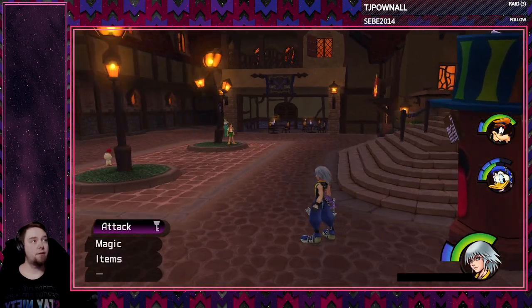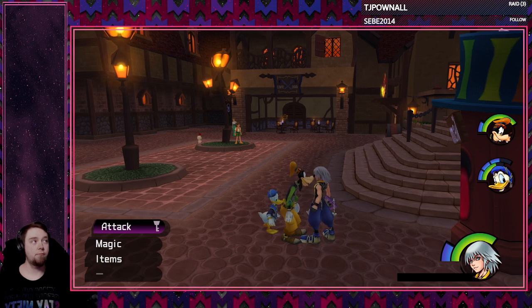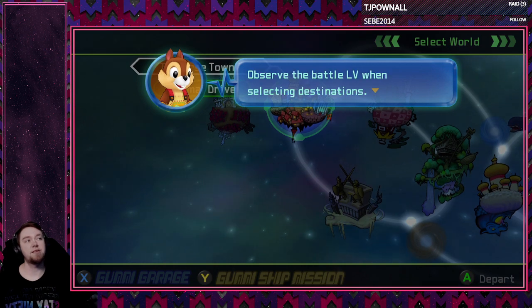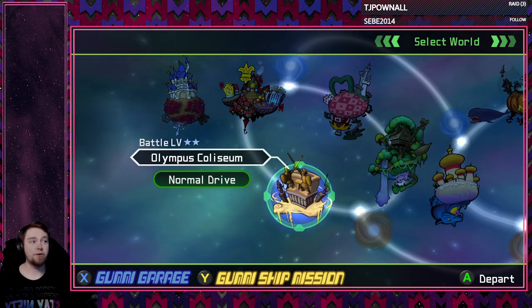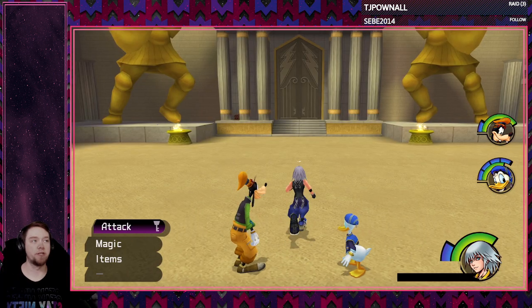Okay, I think that's it that we can do in Traverse Town for now. I'm thinking, brain hurt, yeah, okay. So we can go to the gummy shop from anywhere. That can kind of break the game, or at least make things awkward. Also, we can go to any world. So I'm actually going to start here, which normally you can do anyway, but you'll see. I'm not going to complete this world yet.